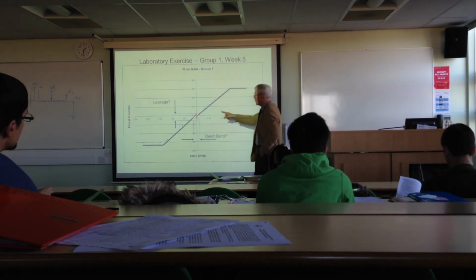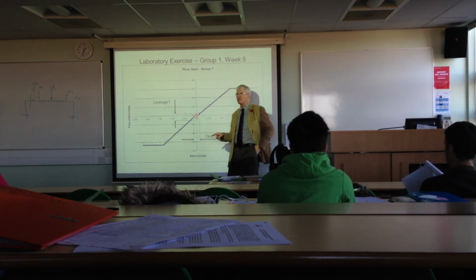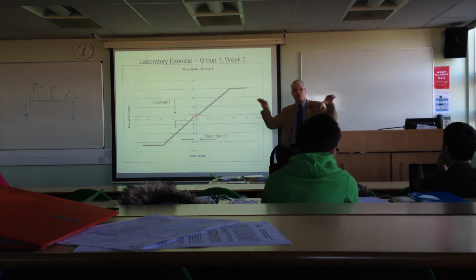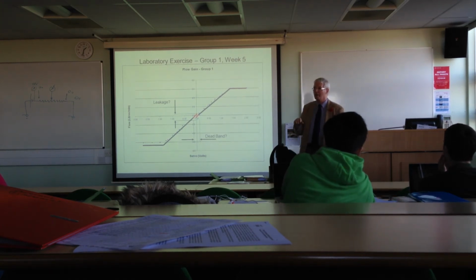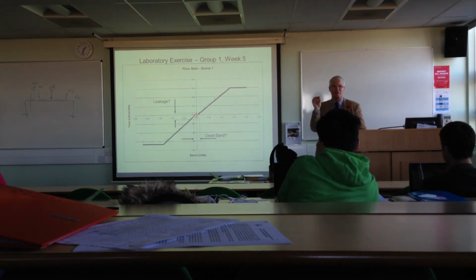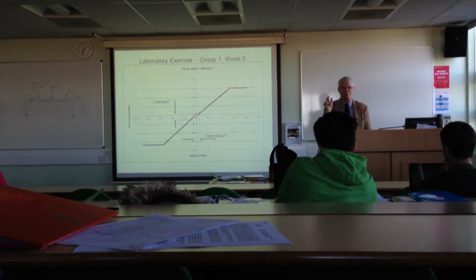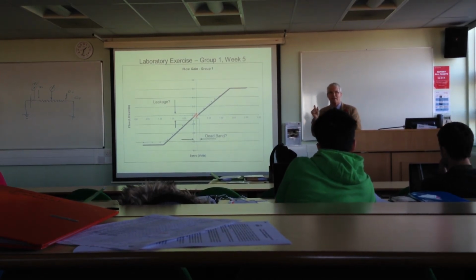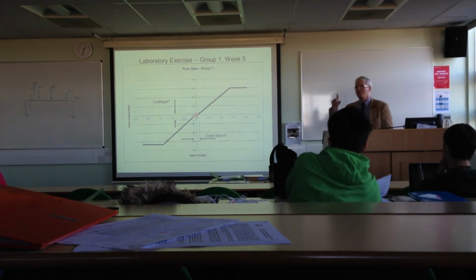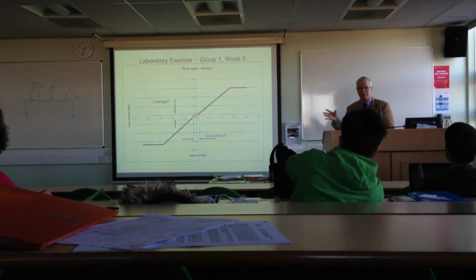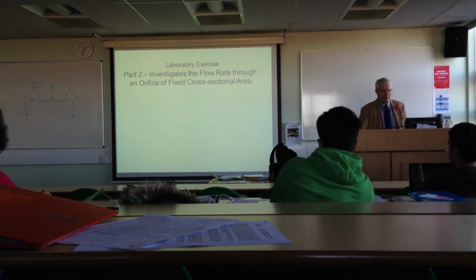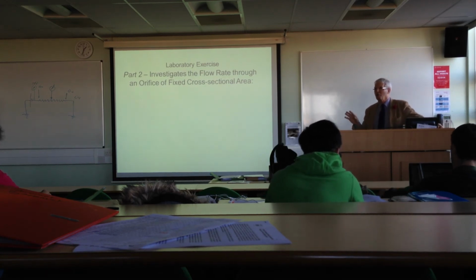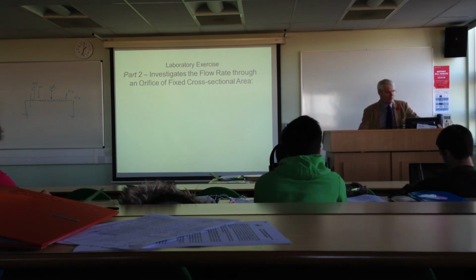It actually means that over this little bit, you get a steeper bit of a graph. So you get more precise control around the neutral, and then once you start going quickly, you're not quite so worried. But that very delicate control that you want around the mean position is actually improved by having an underlapped valve. Okay? Now, we're getting into the realms of more sophisticated hydraulics than you'll need to deal with. But really, that's why this experiment is so appropriate, that there's an awful lot in it that links into what happens in the real world.